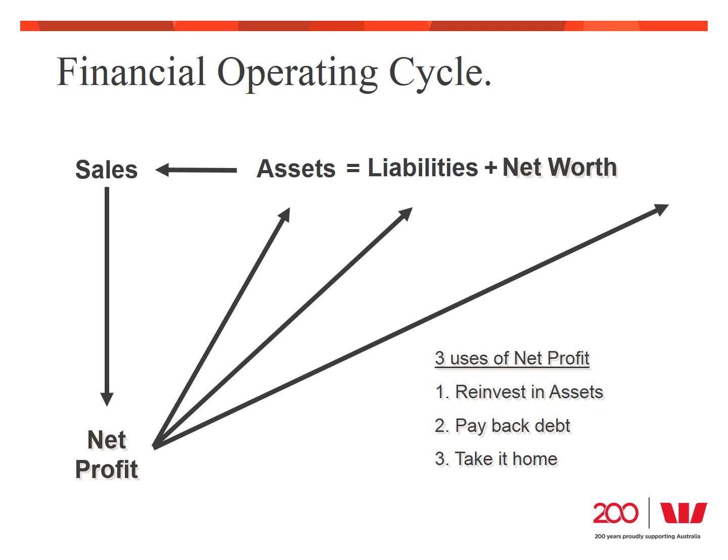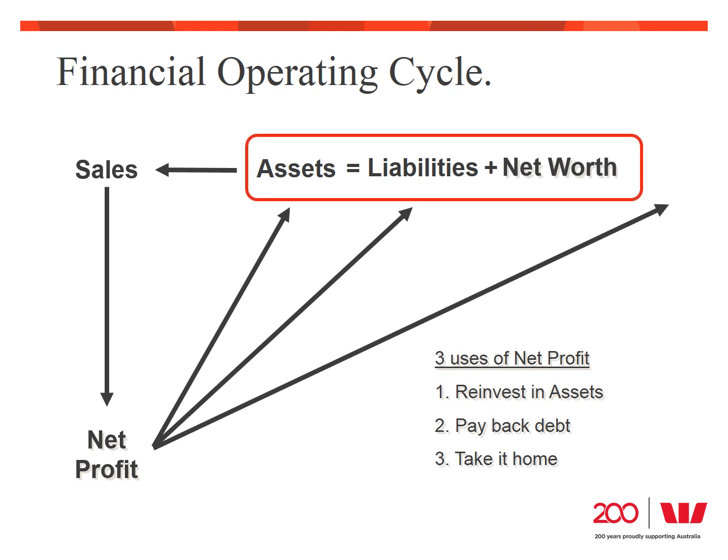Now, by understanding this flow of funds through a business, we can see that everything is interconnected and that the growth in profits that, of course, we're all chasing is going to impact on other parts of our business as well. Now, what you may have recognized too is that across the top of the diagram there is our balance sheet. And down the left-hand side, of course, is the income statement.